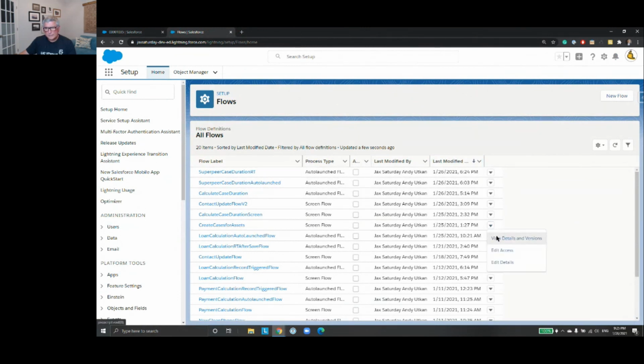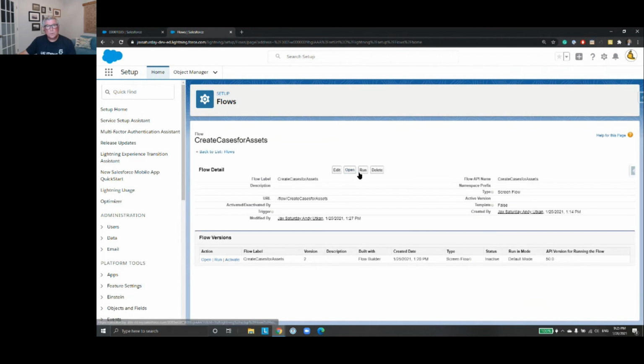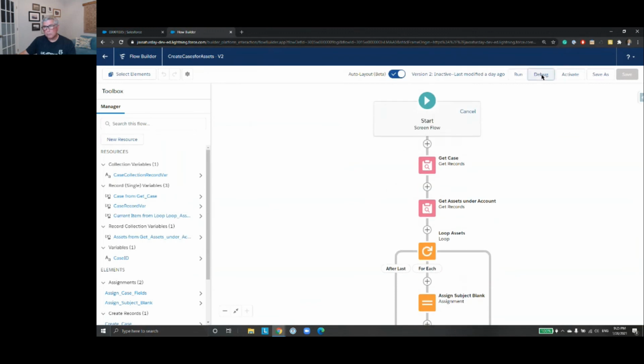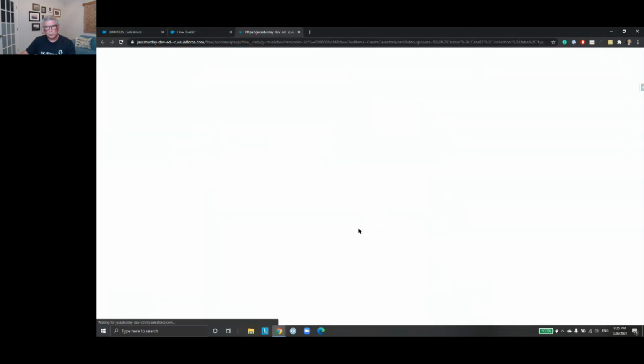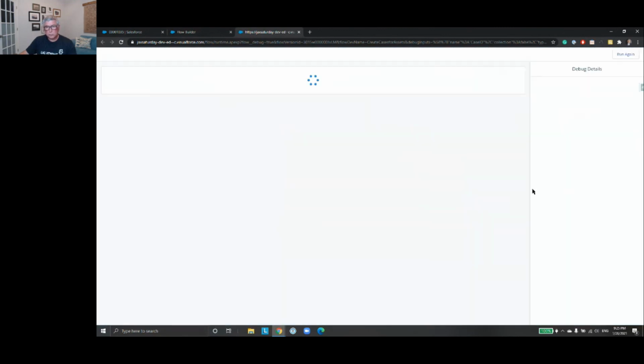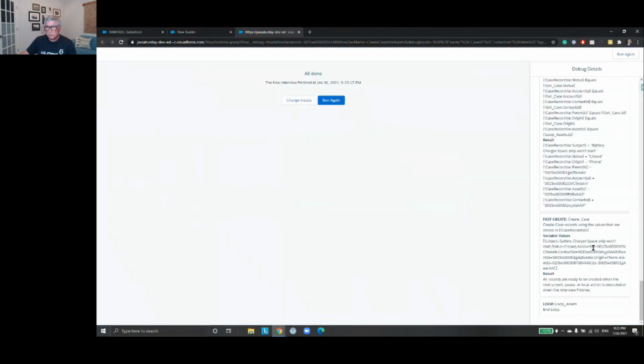Assets. And open. Debug. Yeah, fast create.